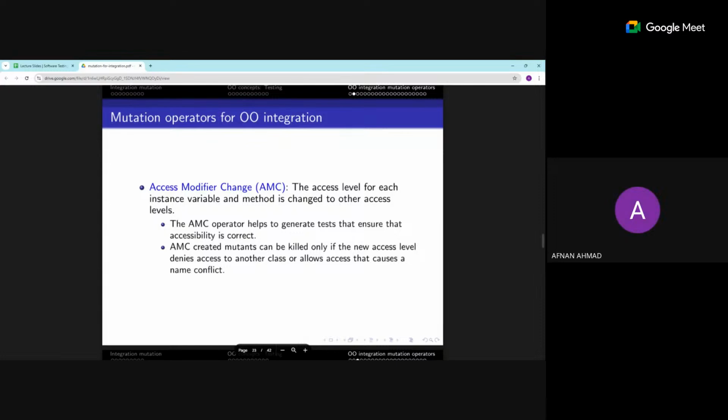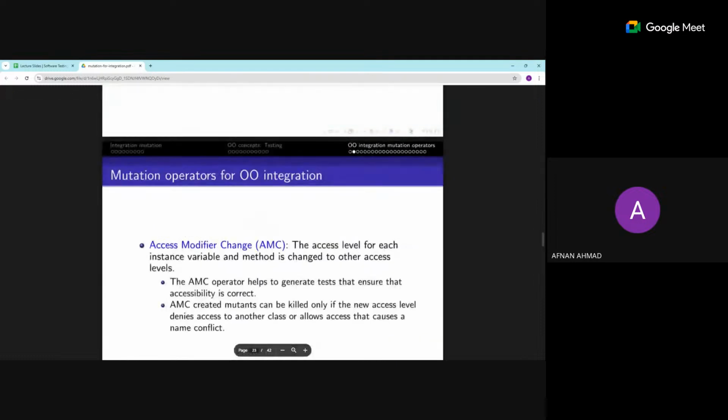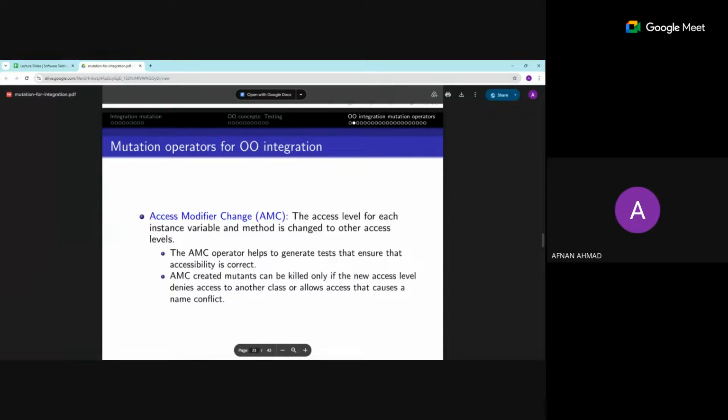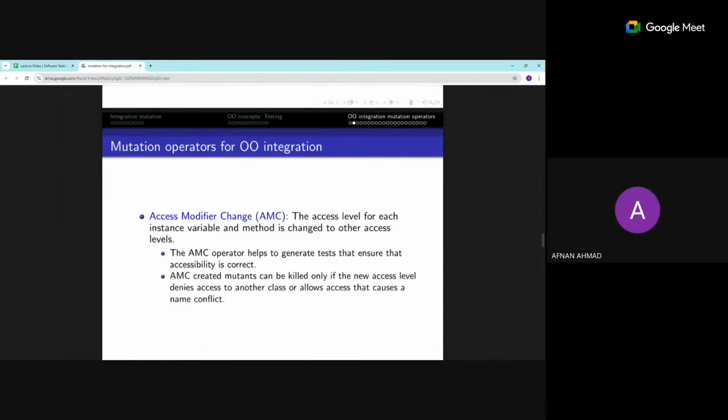But it's okay. So what remains from there onwards, just to quickly summarize, is this: we discussed the integration of the object oriented features, and accordingly we have these new mutation operators which were not there earlier. We are going to discuss these moving forward, and then we see how we can apply this to do object oriented integration testing. So that's the idea.